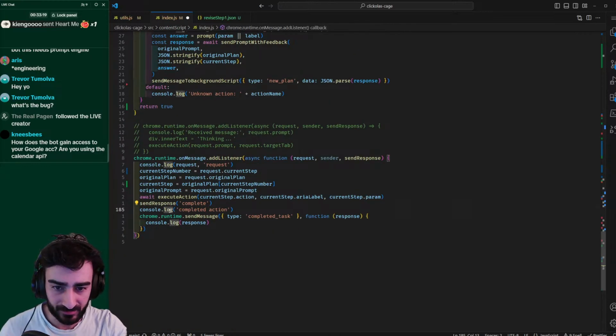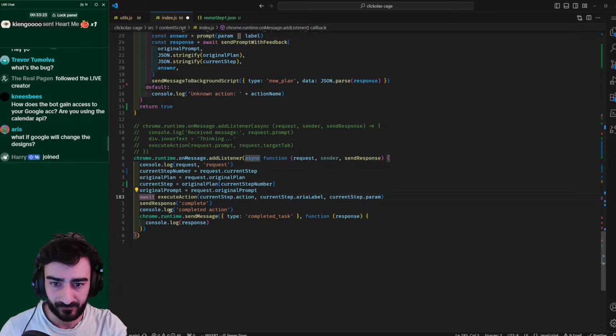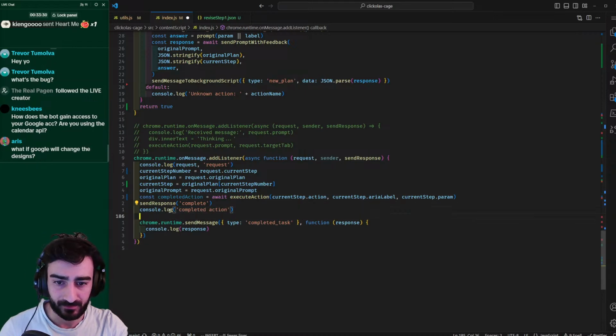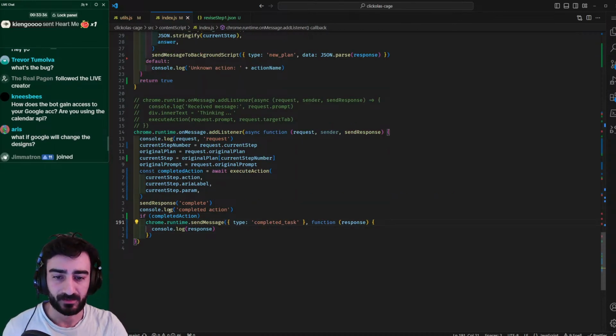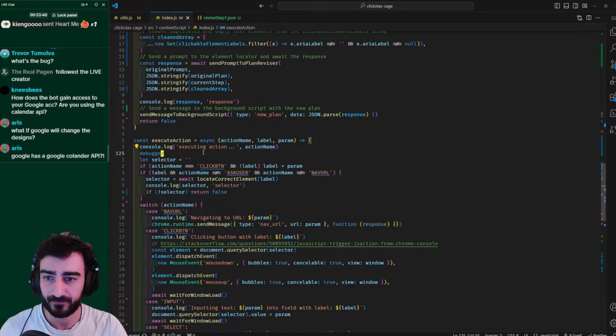And then here will be like await execute action, const completed action, and then if completed action, then we will send completed task. Otherwise it'll be sending the new plan. So that should be good.